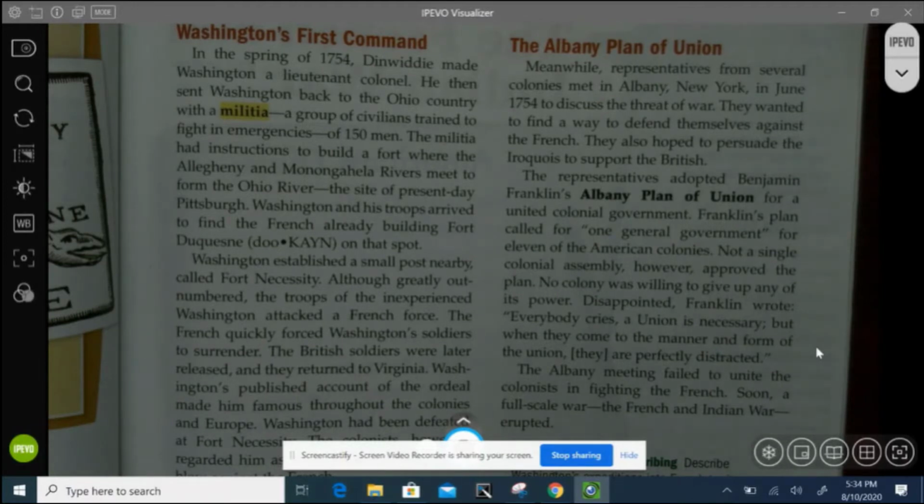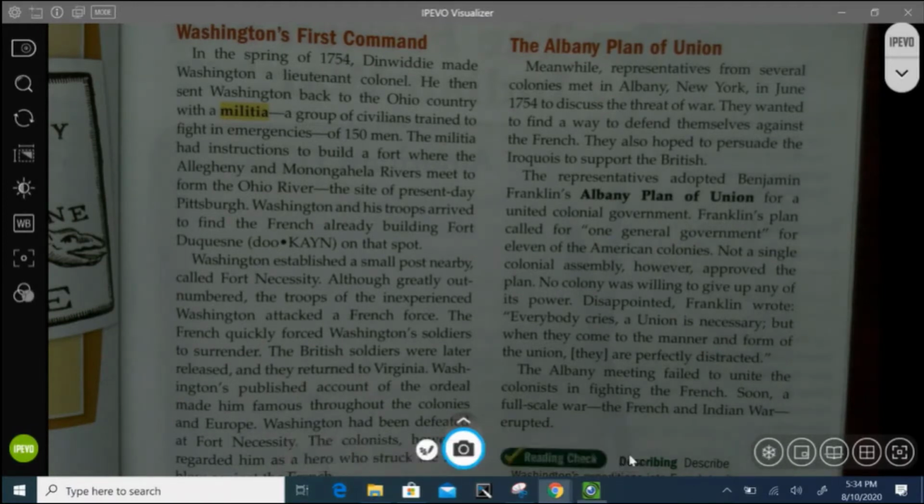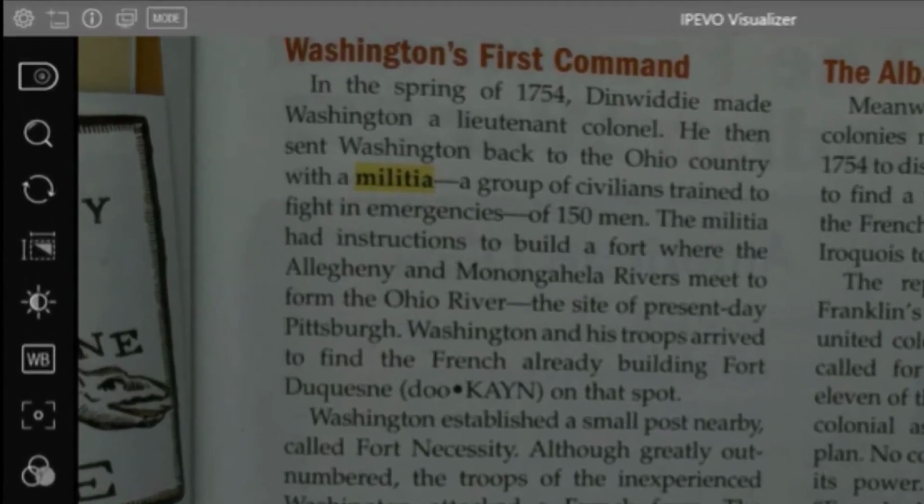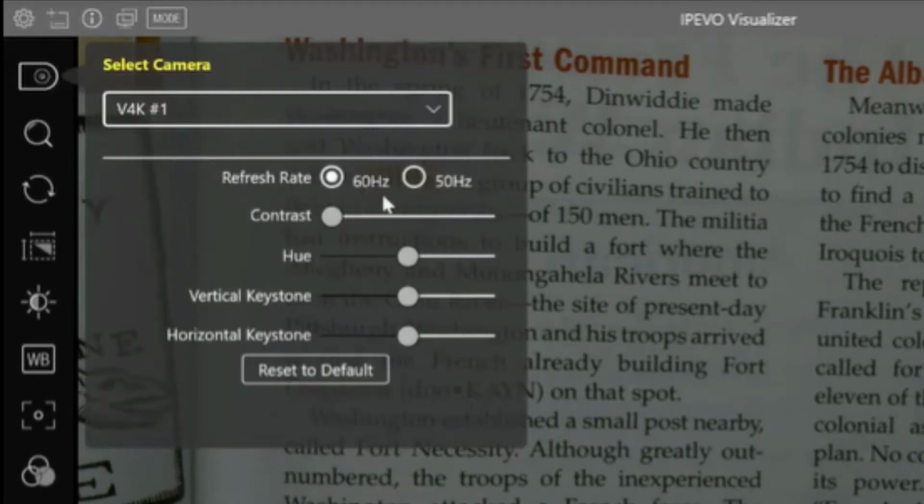All right, so once you have the camera all hooked up to the USB, you have a document under it like I've got here, you're ready basically to go with it and start playing around with it some. So I'm just going to go through a few of the things real quickly here that you can do. First off, I'm going to go through what's on the left-hand side of the screen. So you've got some of your basic tools over here on the left-hand side. One thing I can do is change the camera input. If you look right here, it says select a camera. So here you can do some basic things like contrast, all that stuff.